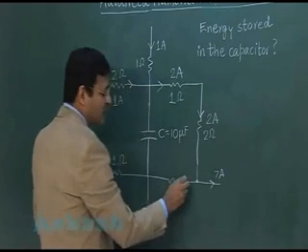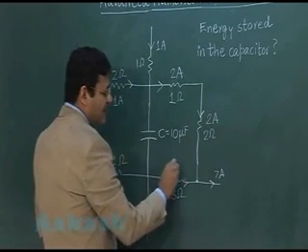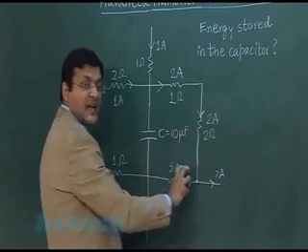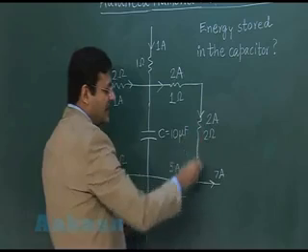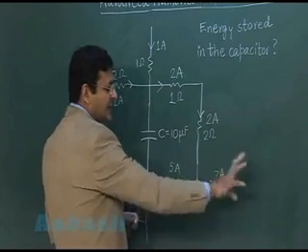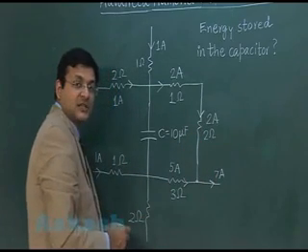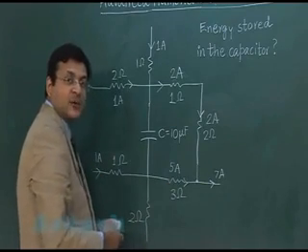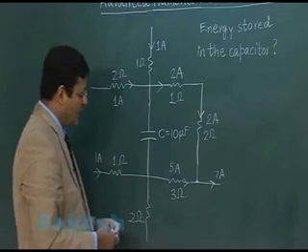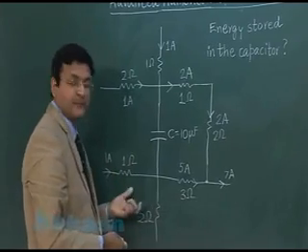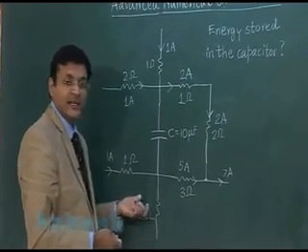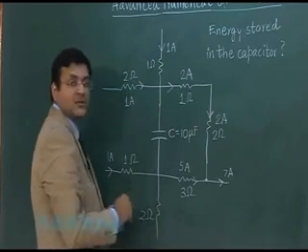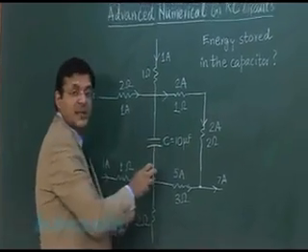That means from this side 5 ampere must have come in this direction. जब 5 ampere यहां से आएगा, then only it will be adding to 2 ampere and that will satisfy the junction law. तो हमारा 5 ampere current यहां से अप्रोच करना चाहिए. Rest what current is flowing here, that can also be calculated, but we do not require that. Why? Because our aim is to find out the potential drop across this capacitor.